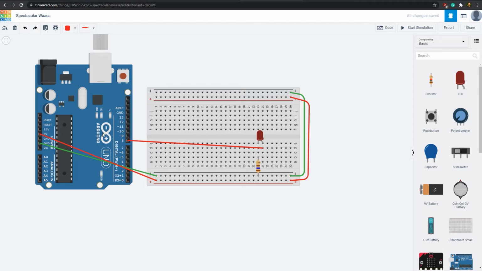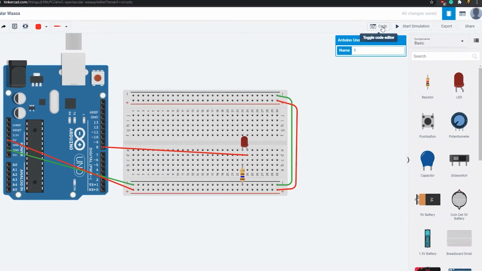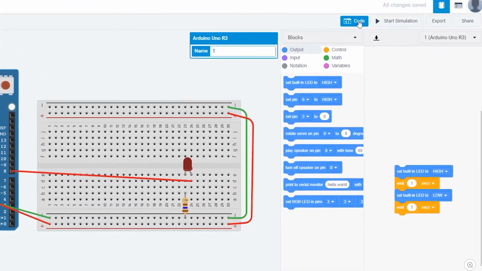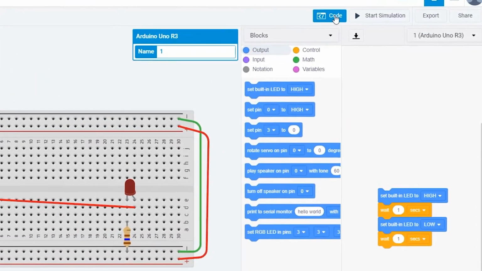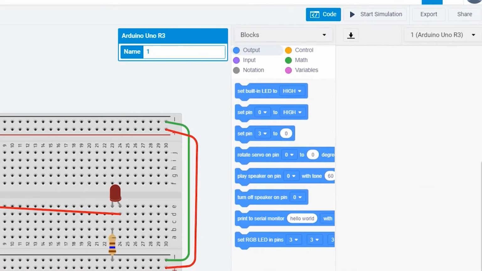If we want to see the code for the Arduino, what we do is we click on it, and then there's this code button up here. So we're going to toggle code editor. And if you've seen any of the demos we've done on Scratch, you'll know kind of how these blocks work. So what I'm going to do is basically set pin number 8 to high.